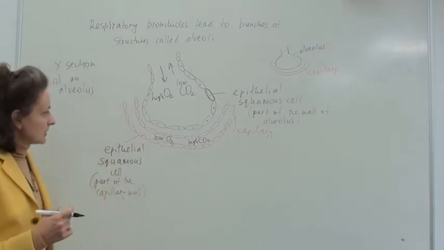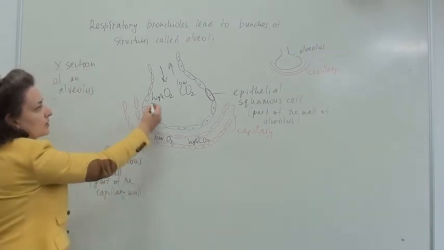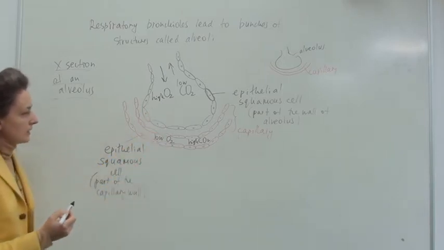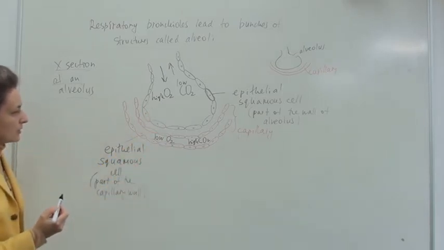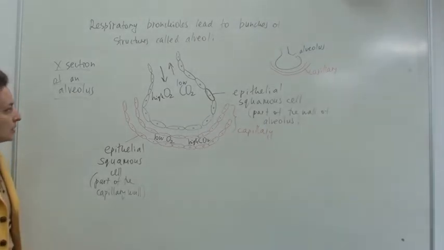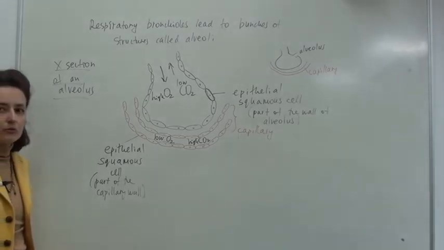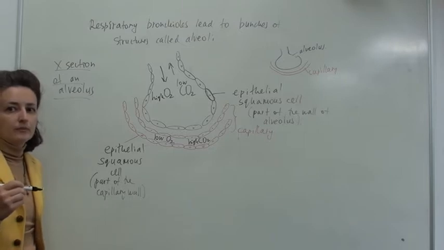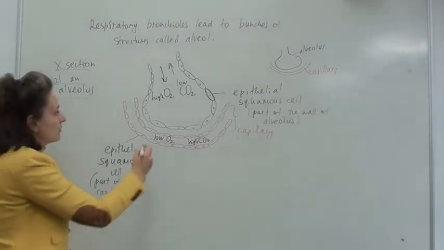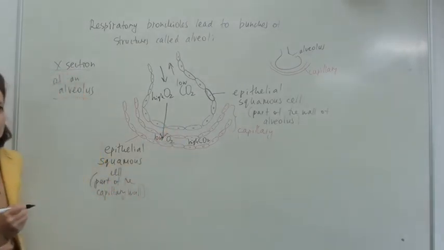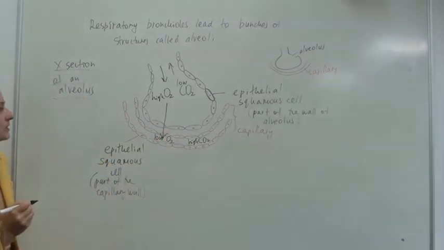So we've got this relatively high concentration of oxygen in the alveolus, and relatively low level of oxygen in the capillary. And so therefore, Terry, you will have to help me with that one. In what direction is oxygen wanting to move? From high to low concentration or from low to high? High to low. So I've got to draw my arrow showing the direction of movement of oxygen from the alveolus into the capillary.